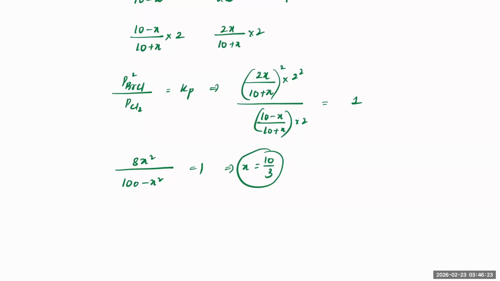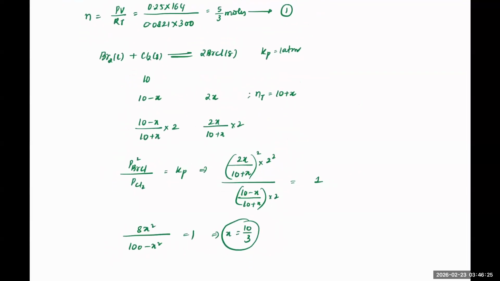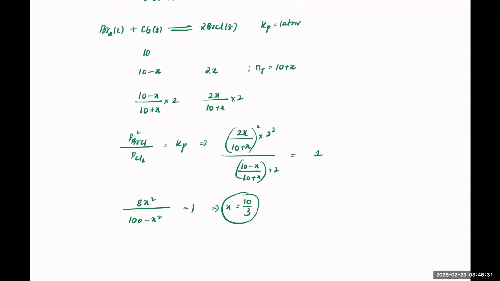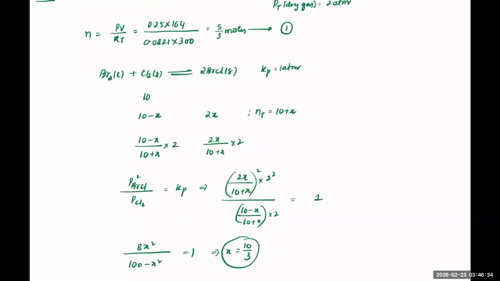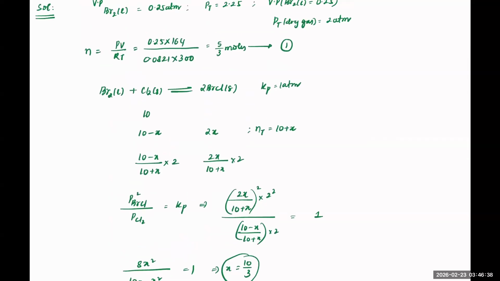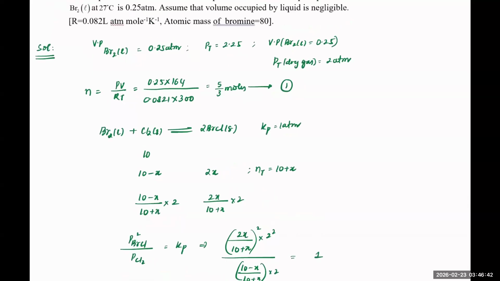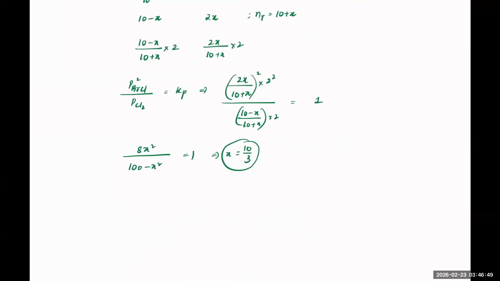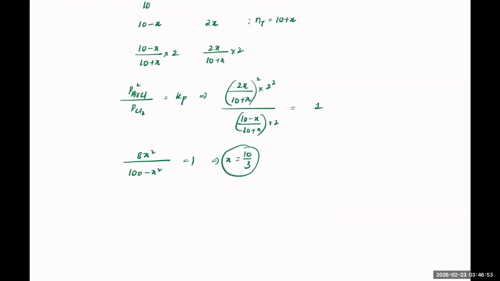But listen up. Suppose you compare this: how many moles do we need to have to maintain this Br2 liquid? Because at minimum, how much do we need to have? We need to maintain this much amount. This x amount needs to be lost, and at the same time, vapor pressure also needs to be maintained by the 5 by 3 amount. So what is the x value here? 10 by 3. Correct.